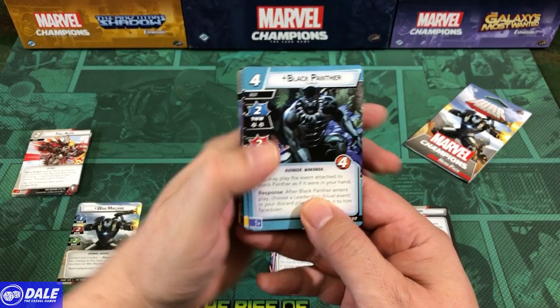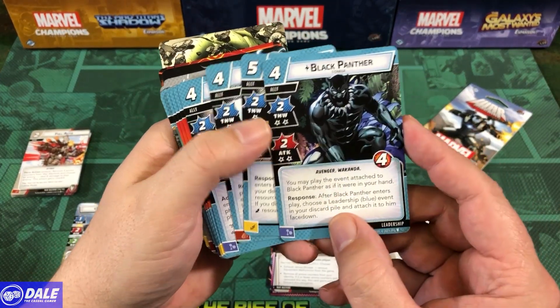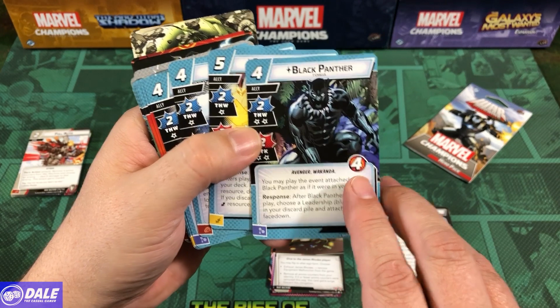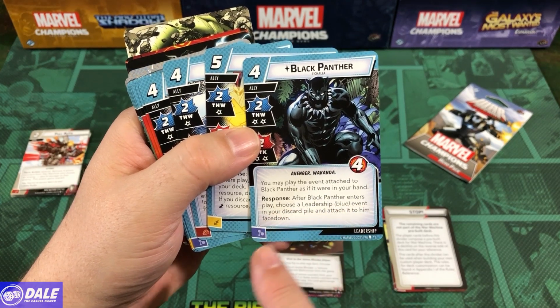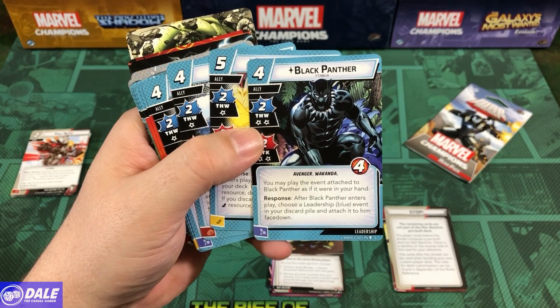And the rest of his pre-con deck, starting with his Leadership cards. Black Panther, 4-cost ally, thwart of 2, attack of 2, both of those with 2 consequential damage. Health of 4. You may play the event attached to Black Panther as if it were in your hand. So response, after he enters play, choose a Leadership blue event in your discard pile and attach it to him face down.